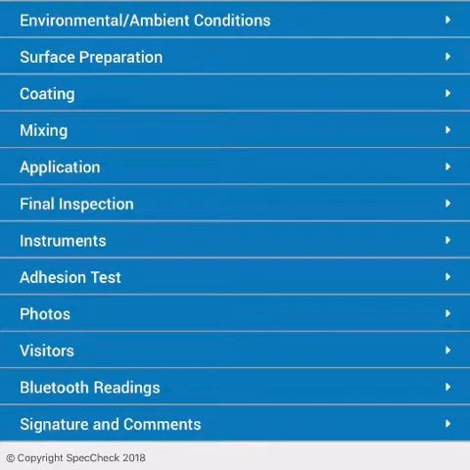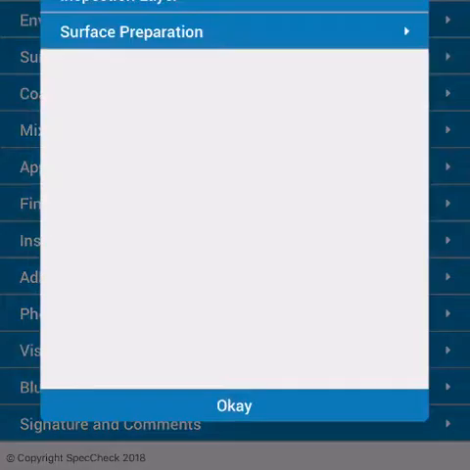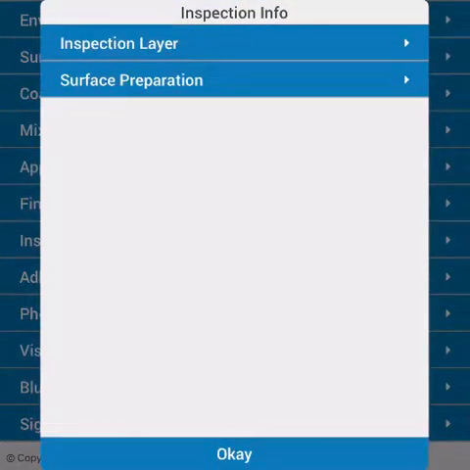While we're here, I just want to point out something that's been here that I want to make sure everybody's utilizing. In the top right hand corner, to the left of your Save button, is an information button. If you click that, it'll come up with the coatings and the surface prep that are assigned to this job. This is someplace you can look to see how it's set up, confirm it's set up correctly. If any changes need to be made, you can let us know.